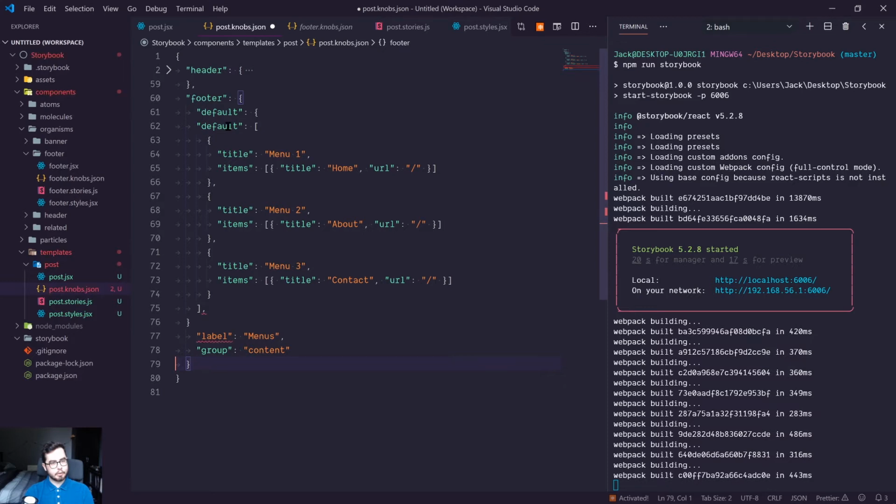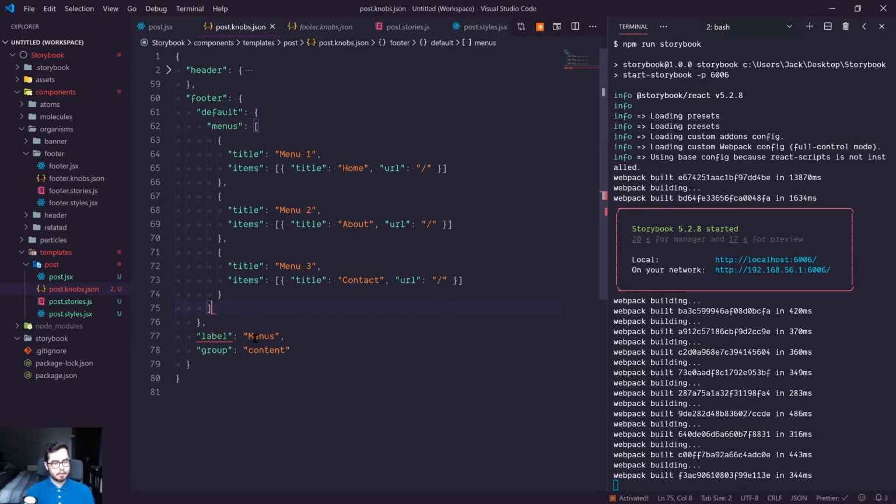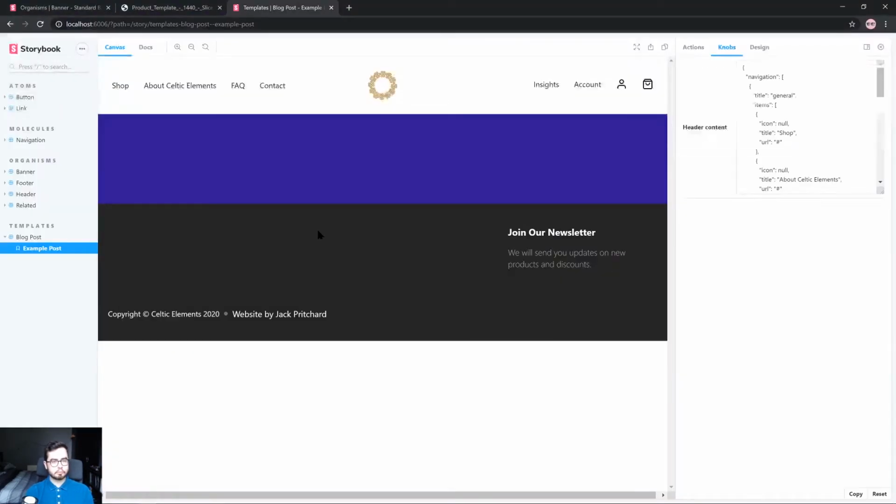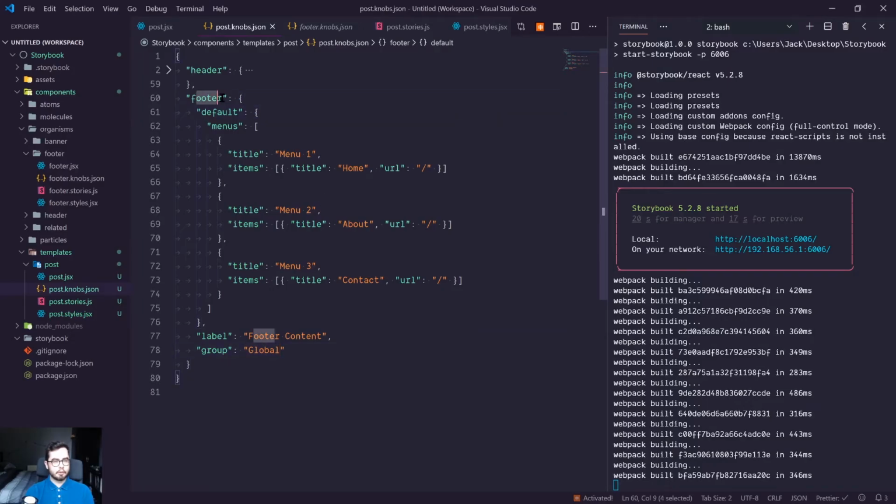And then what we want to do is set this up to be menus. And I believe that should work. So we'll set that to footer content, and we'll set that to global as well. So now we have footer, and the default value is menus. So when we spread this over our component, it'll pass it into our footer component and render the navigation items.